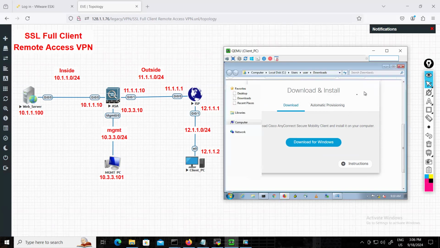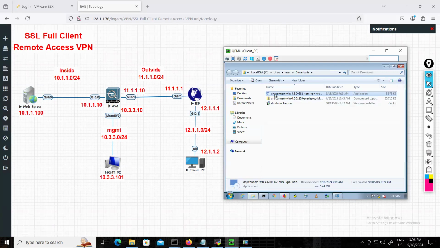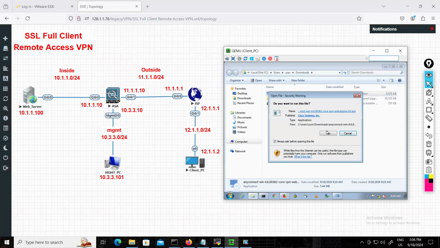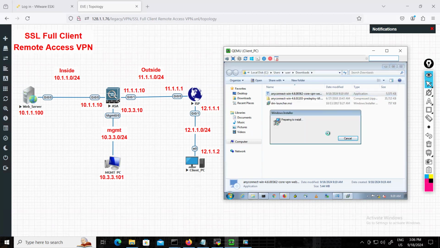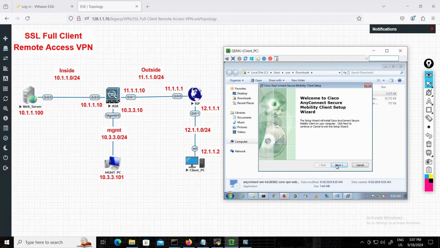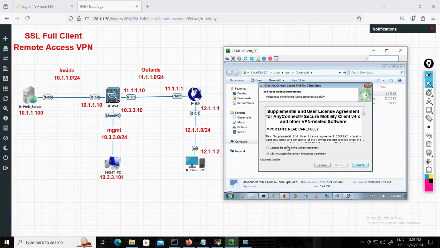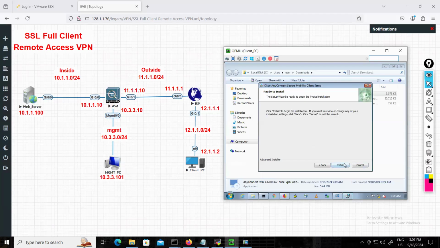Then open the folder where you have downloaded it, double click and install it. Click on run. Click on next. I accept. Next. Install.